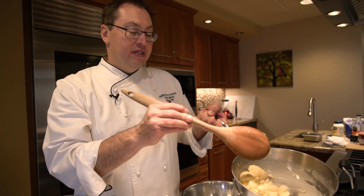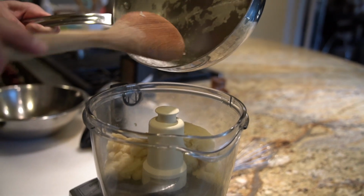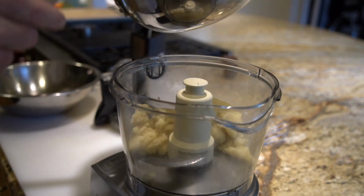Traditionally, with a pâte à choux, a cheese puff dough, once it's heated, you have to start beating eggs into it one at a time. So I found an incredibly easy hack. This speeds the process up immensely and takes all of that work out of it. So we've stirred it on the stovetop. The dough is now going to go into our processor.